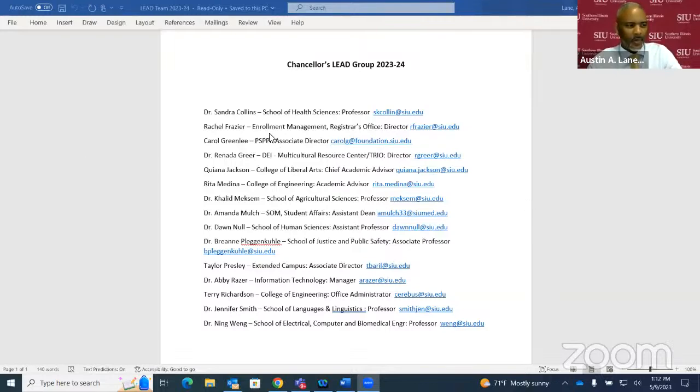But you'll notice on here, we've got some faculty, in addition to obviously some staff who will be part of that particular cohort. We'll work together for the full academic year. We also attend our APLU conference together, but this is a group that they've either been identified as an emerging leader or someone that's interested in making some moves within the institution as it relates to moving up. So really excited about that.